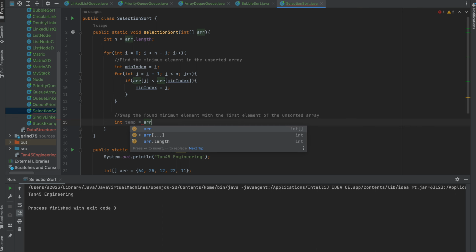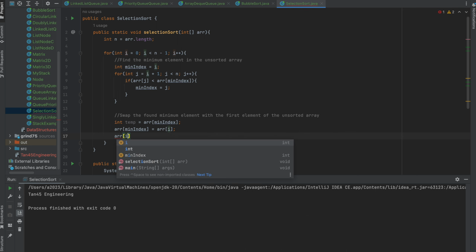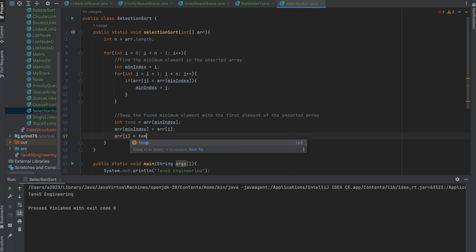Int temp is equal to array of minimum index, array of min index is equal to array of i, that is the current index of i, and then array of i is equal to temp. That's all, right? This is all that we need.